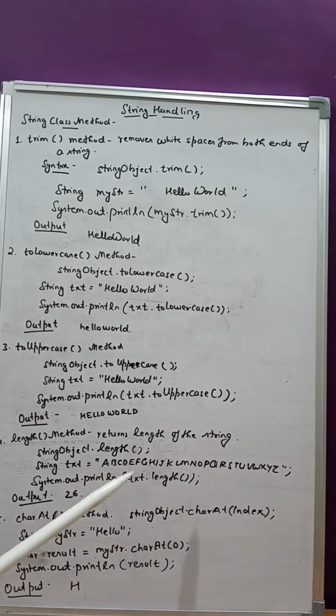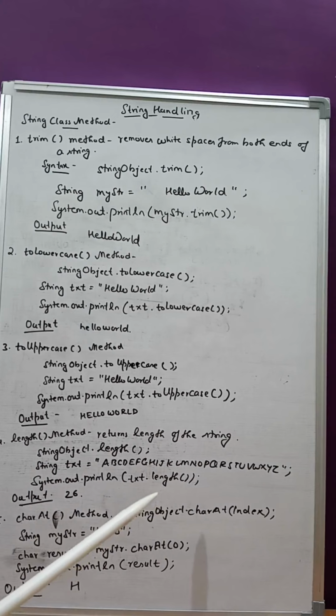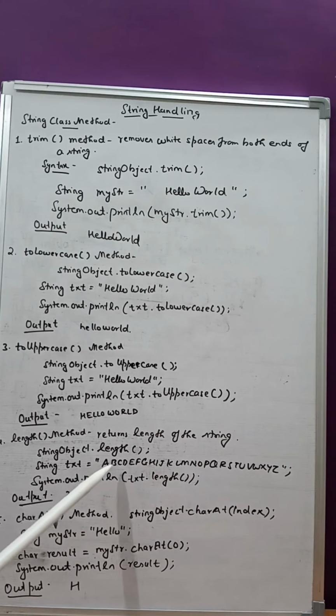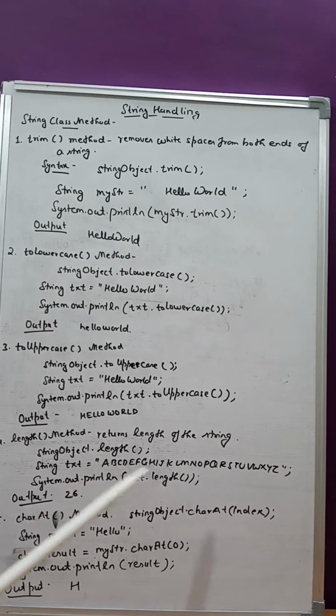So what will be the output printed from this statement? The output printed will be 26 over here. Why is it 26? Because in the length method you count the number of characters in the string. So the working of length is the same whether you consider an array or a string. Just the syntax has changed, nothing much else. You just have to remember the syntax for it. So this was it for the length method.